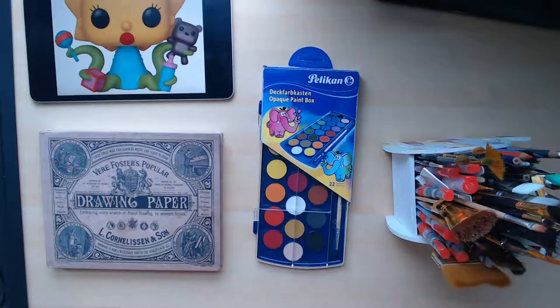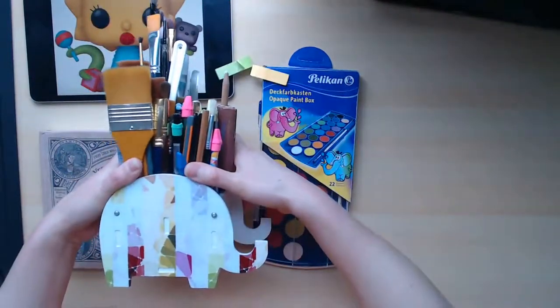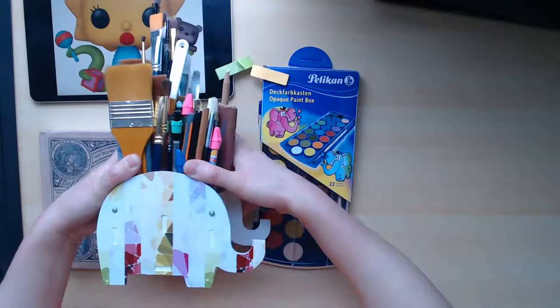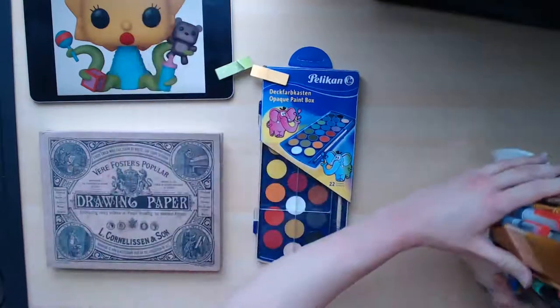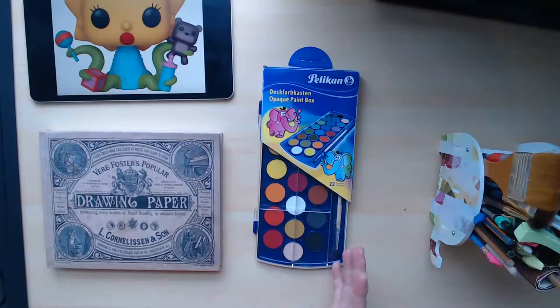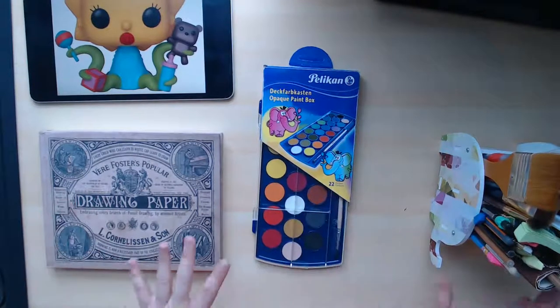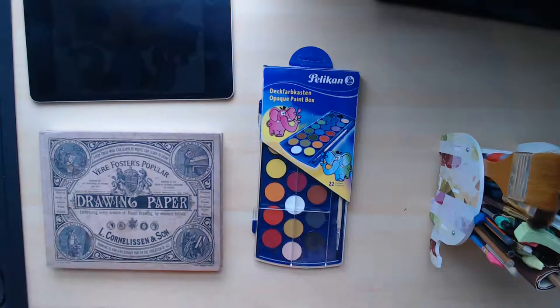So I can't take a long time today. Usually these videos last a lot — I'm just showing you this is a little elephant and I keep all of my brushes and pencils in it. I actually built this myself, I'm really proud. So usually my videos take about two hours, but today I have to be quite quick because I was supposed to go over to my family's house and I'm already running late. I was supposed to do this during the week and didn't get a chance to because I've been working non-stop.